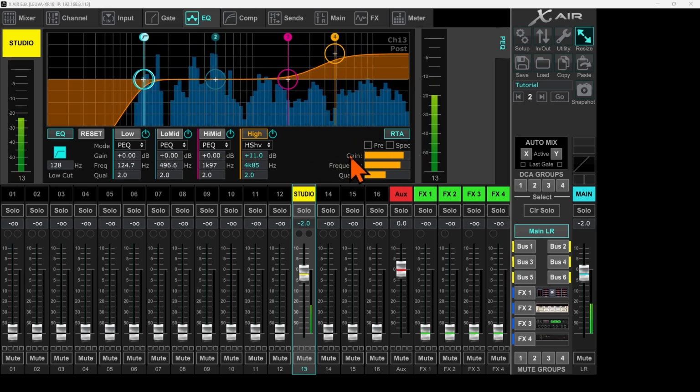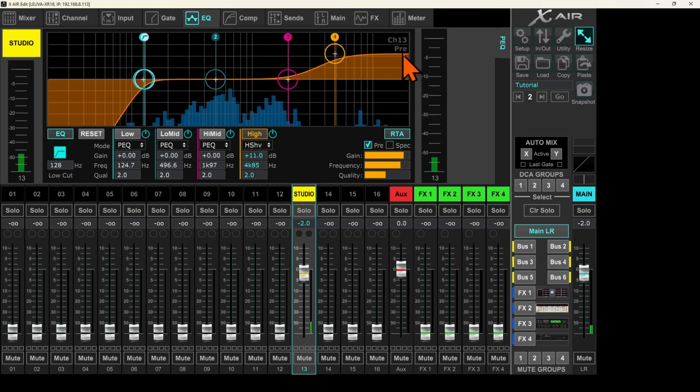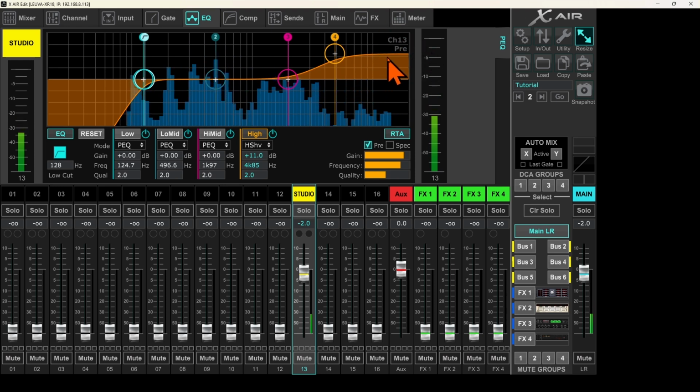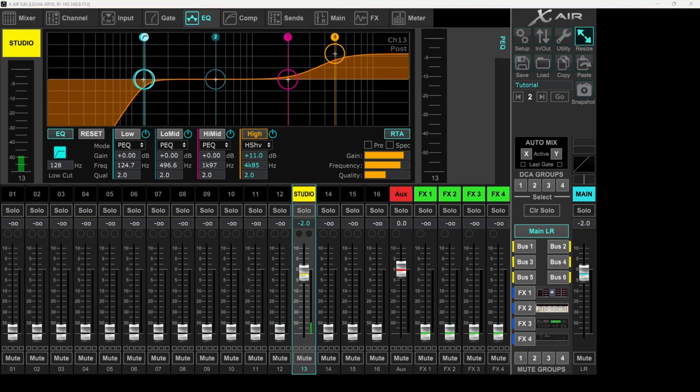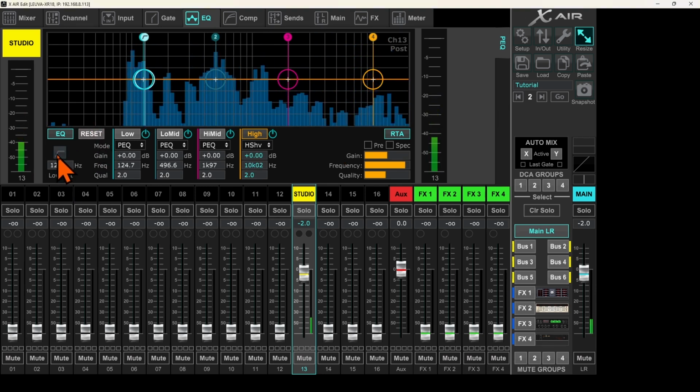Next setting in the real-time analyzer is pre, and based on the name, it does exactly that: pre and post. Right now EQ is on and we are seeing the real-time analyzer graph with the equalizer on. Without turning off the EQ, if you want to see how the graph looks as if the EQ was off, or pre-EQ, you can click this button here. Now you will see the real-time analyzer before the EQ was applied, and here you will also see that it says channel 13 pre. If I uncheck this option, it will say channel 13 post, and you will see that the graph has changed and is showing you the realistic effect as of now. I will reset the frequency and turn off the low-cut filter.